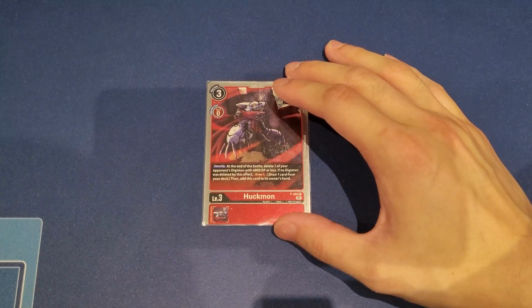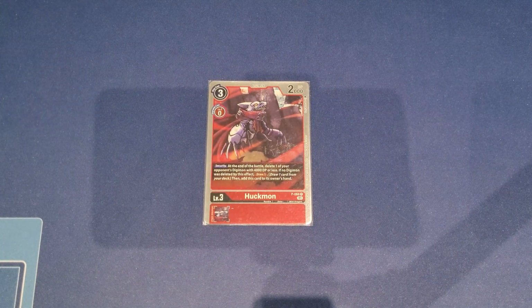Then we have the promo security rookie Huckmon to now talk about. Security at the end of battle, you delete one of your opponent's Digimon with 4000 DP or less. If no Digimon was deleted by this effect, you get to draw 1 card and you get to add this card to the owner's hand. So then you can, essentially have a rookie so you can Digivolve and cycle and whatnot.